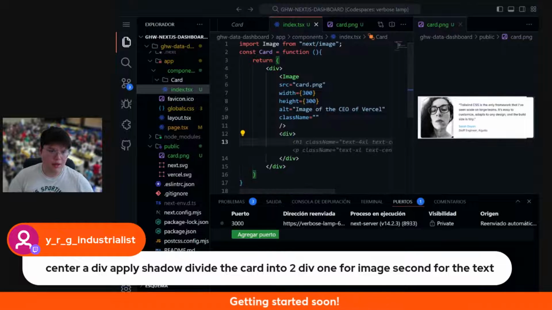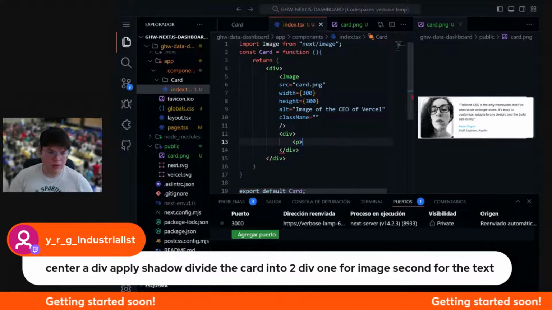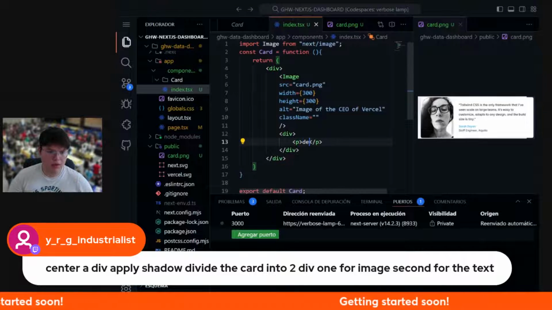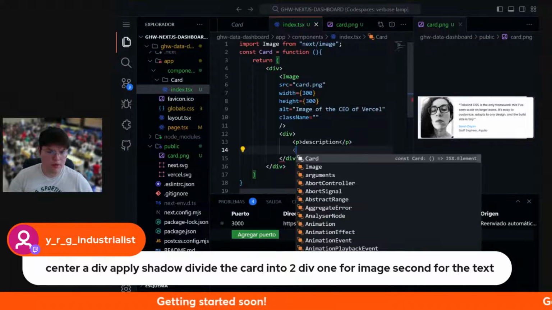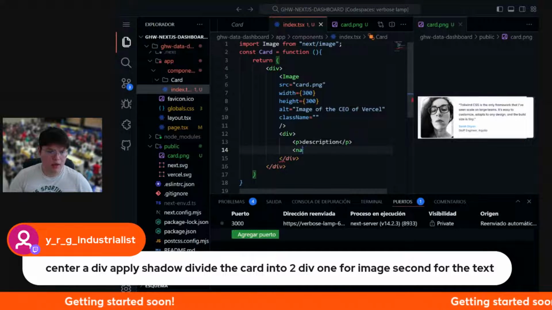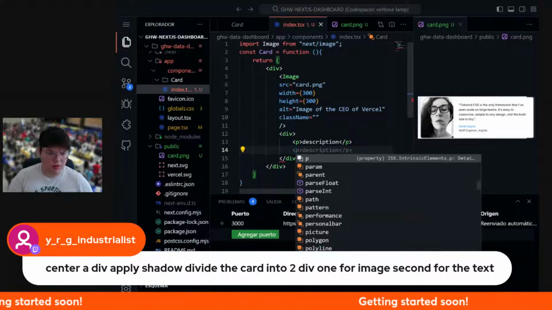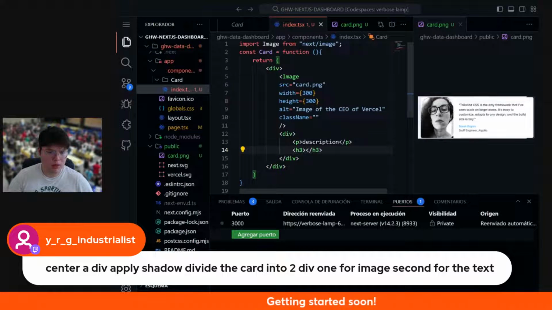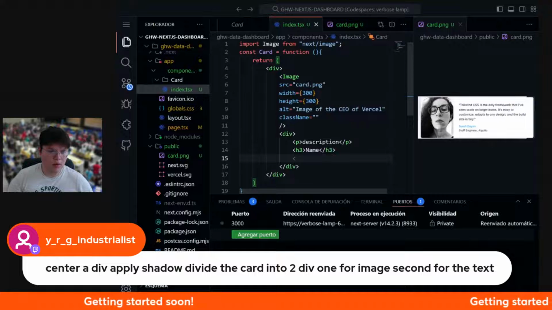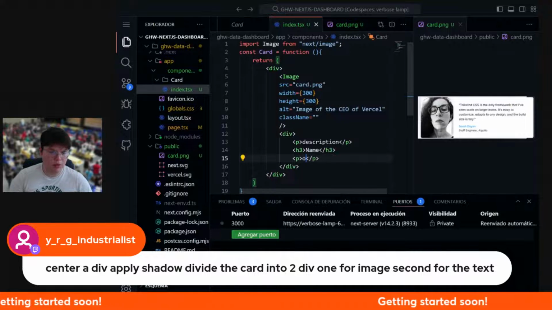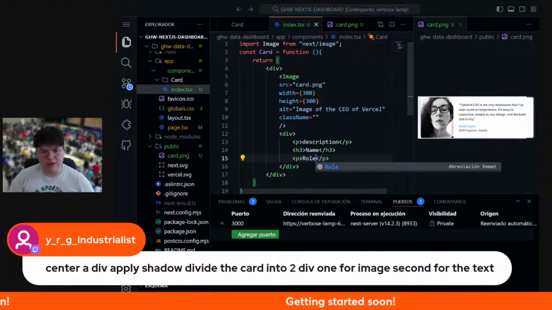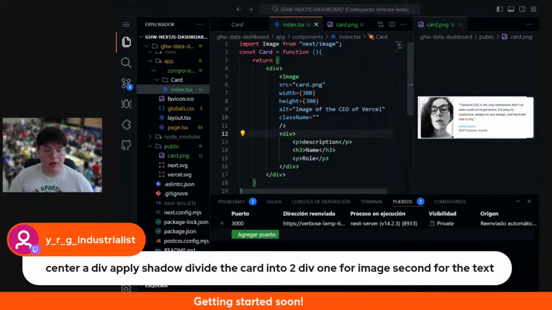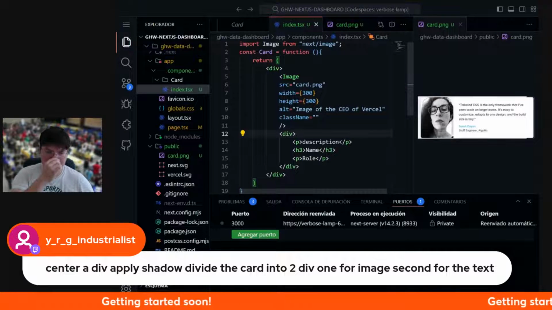This div is going to have a description, which we can do with a p tag. And we're going to use another one for the name, which is going to be an h3, and another p, which is going to be the role of the person, right? So alrighty, now we have our current boxes right here.